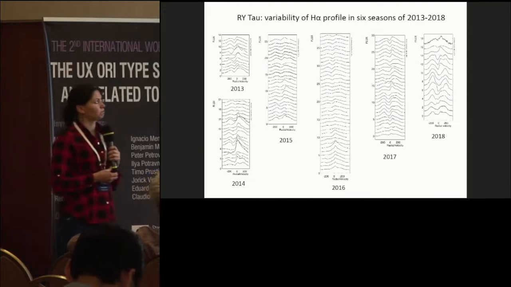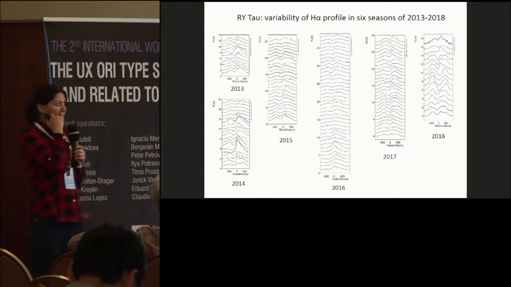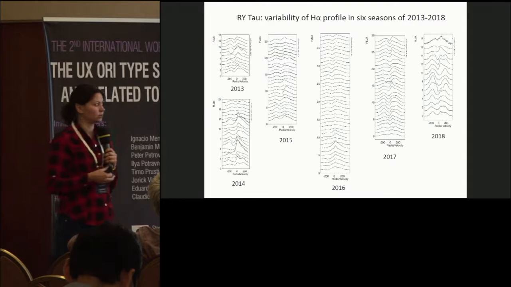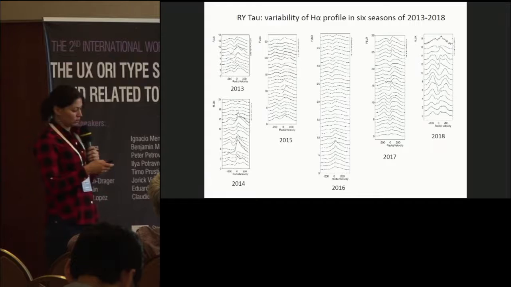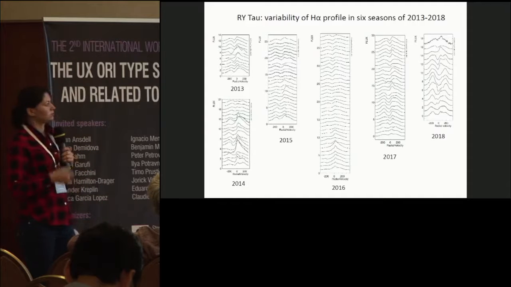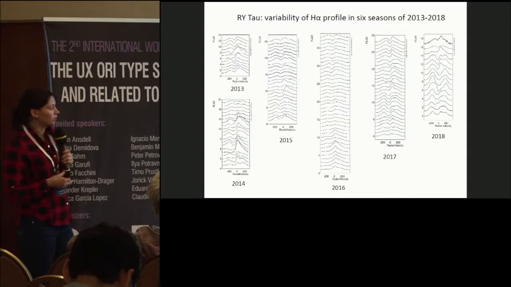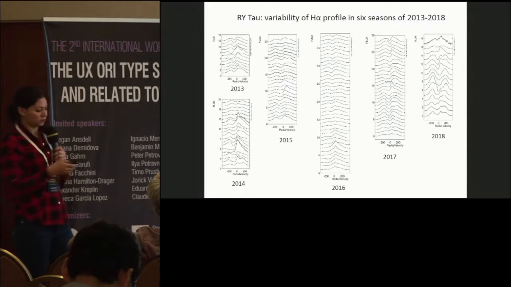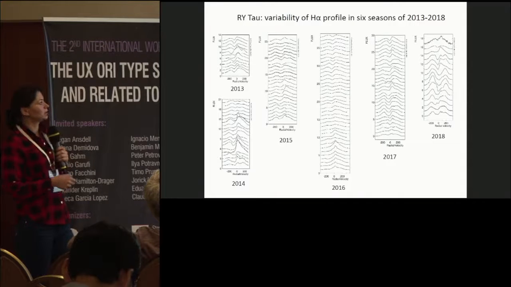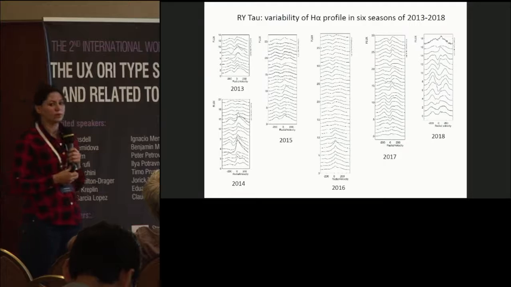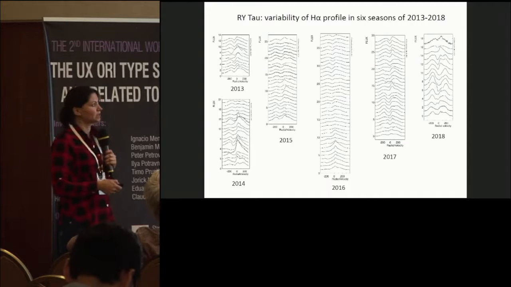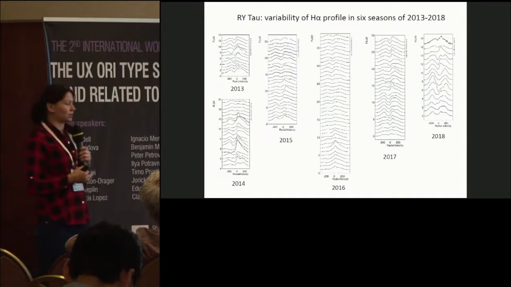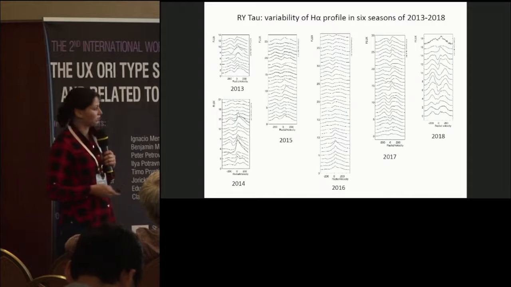Here are shown each H-alpha line profiles for each season. The data collected mostly in the Crimean Observatory. But one year, we had an international campaign and have more spectral observations. So, even here in raw data, one can see that the star was most active in the beginning of our observations and in the end. But in 2016, when we have this campaign, the star was very invariable.